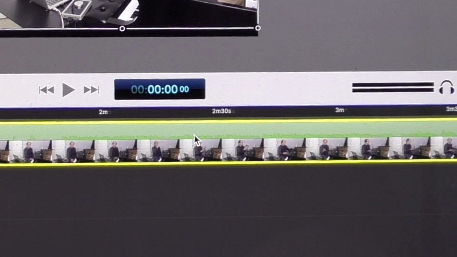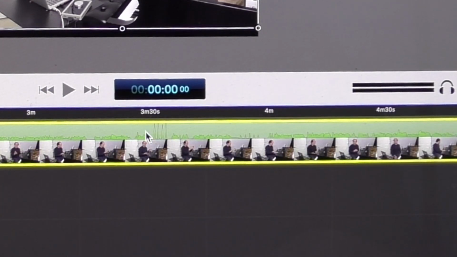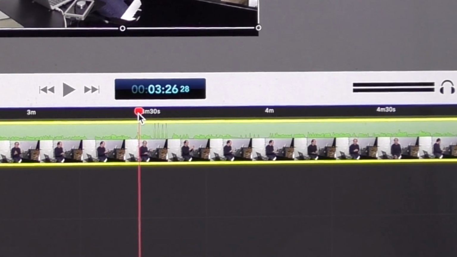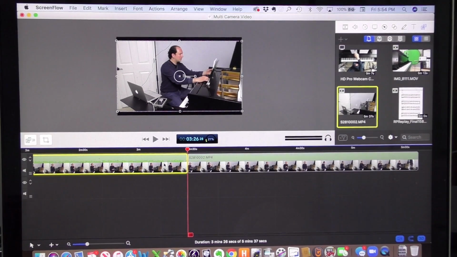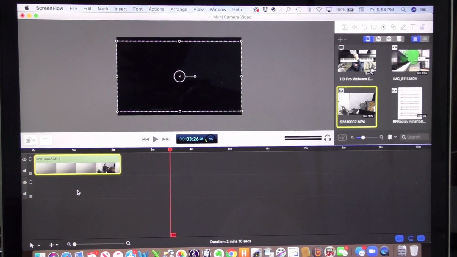And the first thing I'm going to do is scroll through and see if I can find those 4 claps, and it seems that I found them right here, these sort of green spikes. That's, if you recall, where I clapped 4 times in order to help me line up the video. So I'm going to cut off everything that came before that. And I'm going to drag this video to the beginning of the timeline.